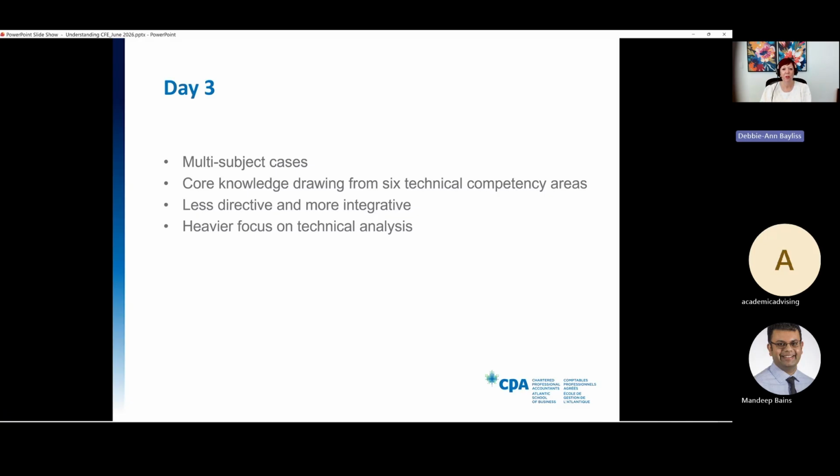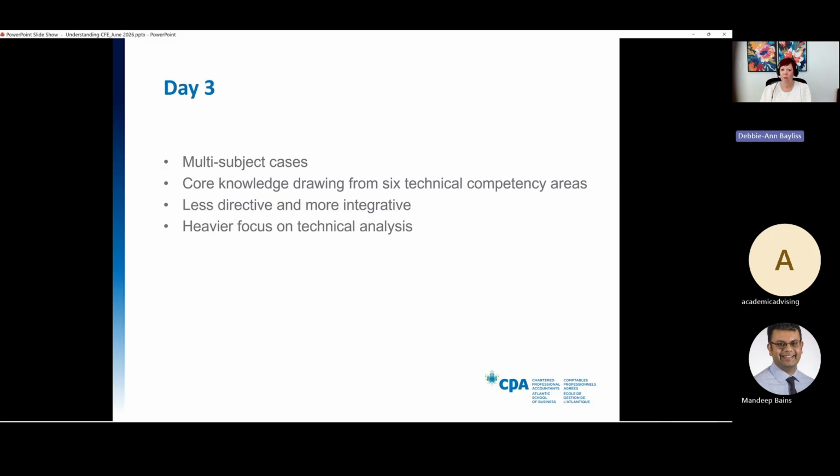Also, those assessment opportunities are more integrated. And what that means is that your analysis and recommendations for one assessment opportunity will impact your analysis and recommendation for another. So a common example is if there are financial reporting issues, you need to analyze those first, provide your recommendations, and implement those. So make the appropriate adjustments, say before you calculate materiality. There's a heavy focus on technical analysis.